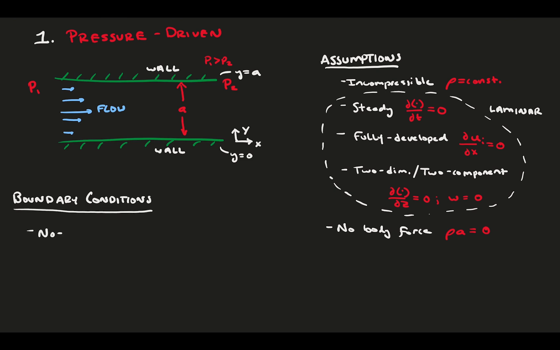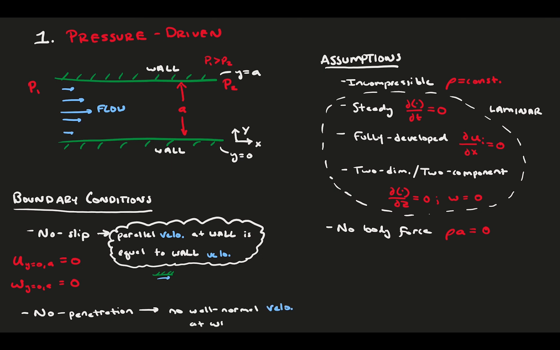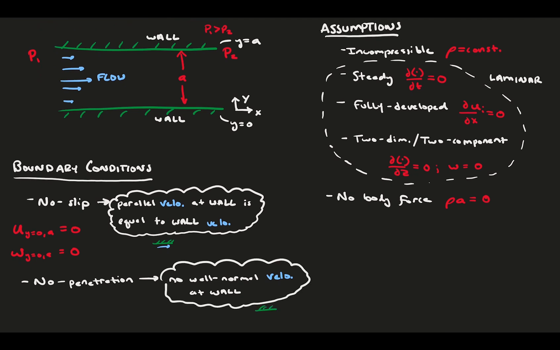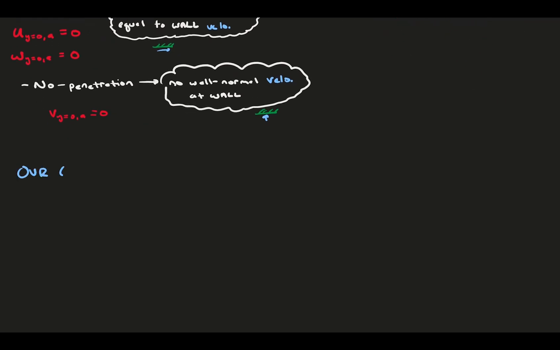Now that we've gathered our assumptions, we need to identify our boundary conditions. Start with the no-slip condition. No-slip means that, at the location where the fluid meets the wall, the flow parallel to the wall must have the velocity of that wall. For us, that means that u at y equals zero and y equals a is zero. The same goes for the w velocity because it's also parallel to the wall, if we had one, which we don't because of our assumptions. The second primary boundary condition is another wall condition called the no-penetration condition. At the point where the fluid meets the wall, there cannot be a normal velocity. This means flow cannot penetrate through the solid wall. In other words, v at y equals zero and a is zero. These are all the boundary conditions we'll need so we can get started.